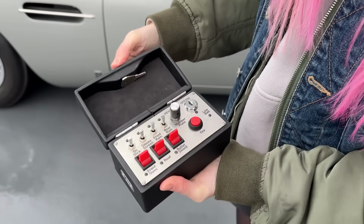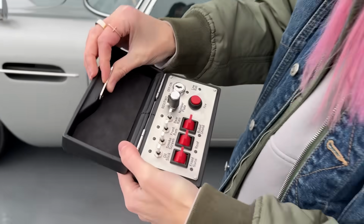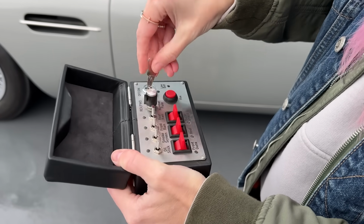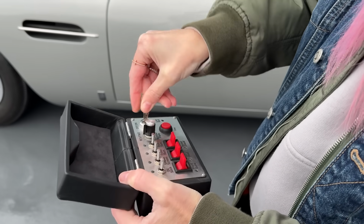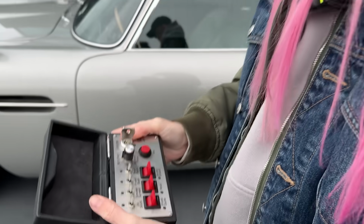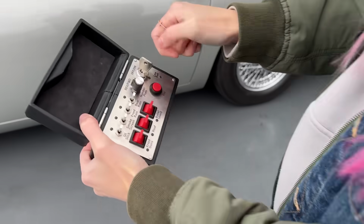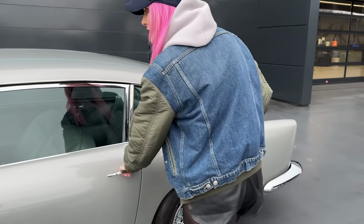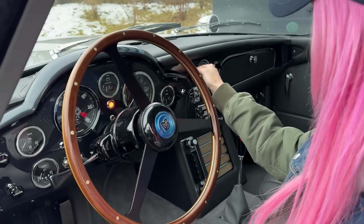Open this up, look what you got. So you have this little key, put that in here, and now you can control all the gadgets. If I can put it in. Clearly this car is not made for me, there you go. You know how I am with buttons and gadgets. It just never works for me. All right, now we're gonna do this. Ready? Turn on. And the ignition has to be on inside, so I'll just turn that on. So we just click that around.